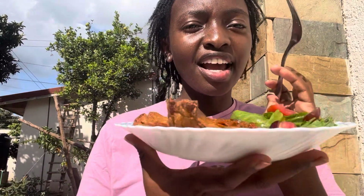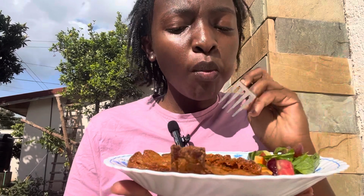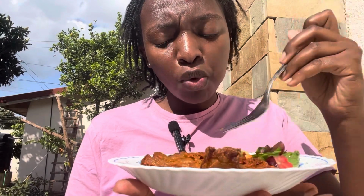So I've just come outside because I've already plated my food. Here it is, and the lighting is so much better outside, but time to try this. The mushroom is really crunchy. Mm-hmm.